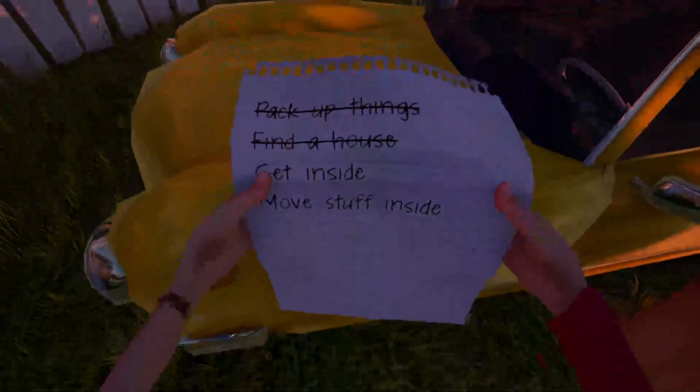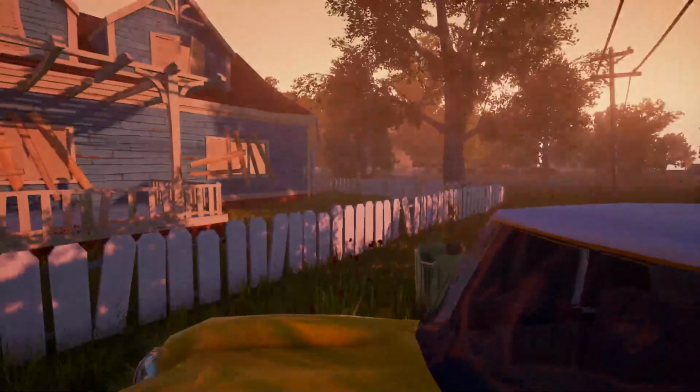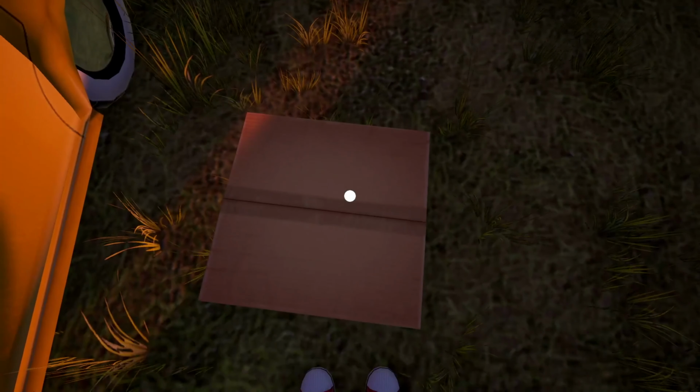Oh, okay, more cutscenes. Okay, cool. Ooh, pack up things, find a house, get inside, move stuff inside. I thought I was gonna say love stuff inside. Okay. Wait, where's the neighbor's house? Wait, why am I stuck? Oh, there's an invisible barrier. Oh, no, it's because of a box. Gosh dang it. I can't pick it up.